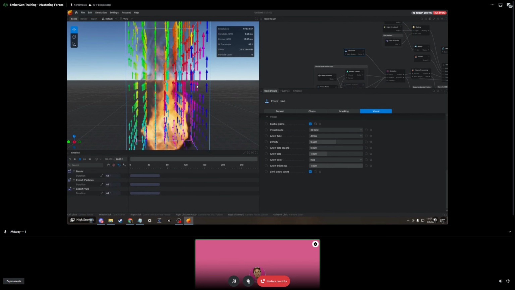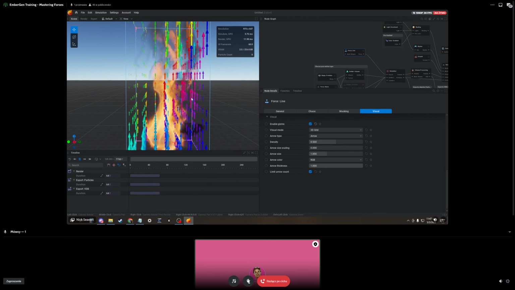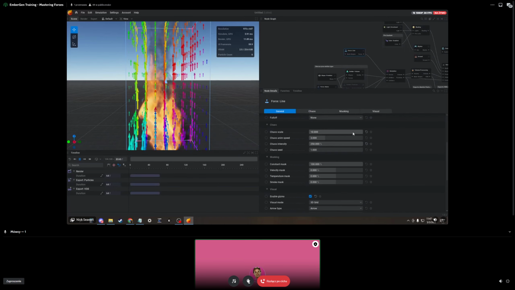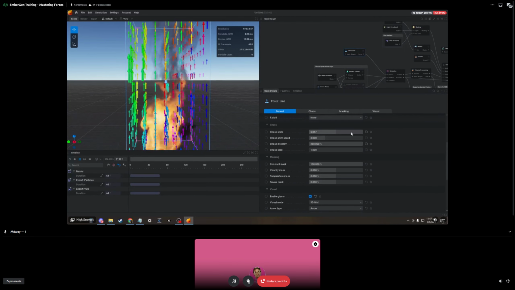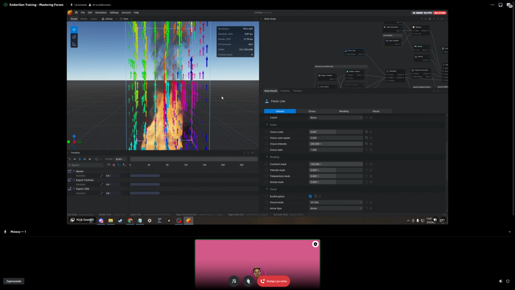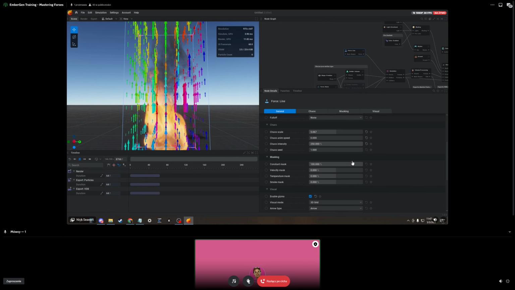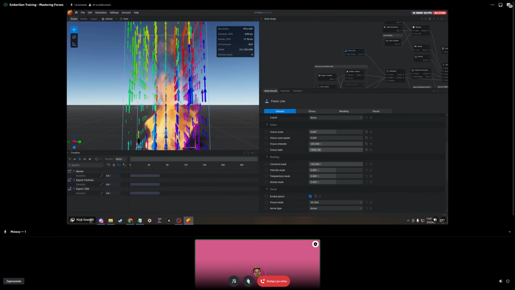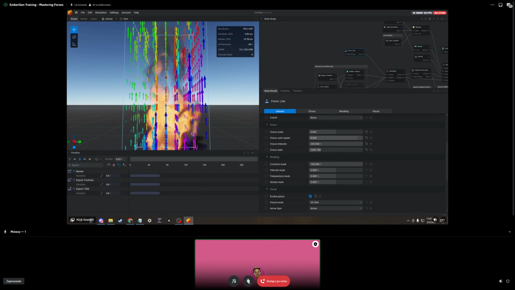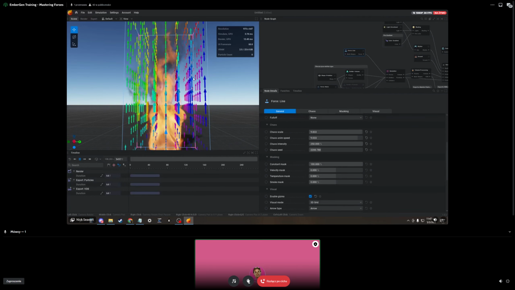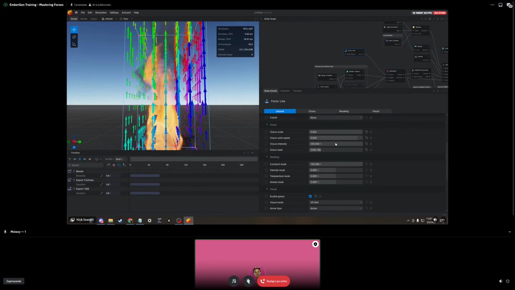So the push strength is just changing over time, and it's animating. And if we change our chaos scale, we can see how it affects it. If we change our animation speed to say 0, you can see that it just gives you different magnitudes for your velocity and things like that, which is pretty cool. And you can also change the seed of it as well, and your animation speed and whatever. So pretty interesting to be able to change this and affect your line forces as well.